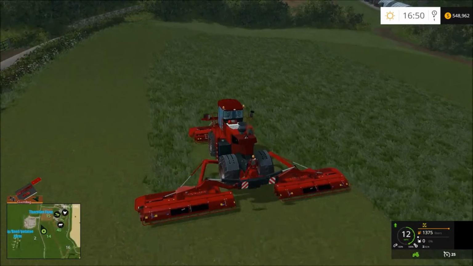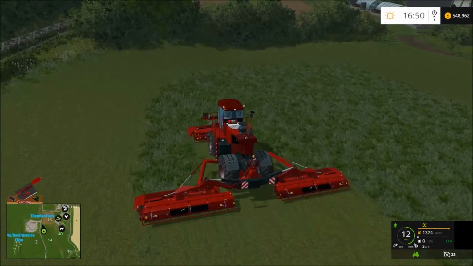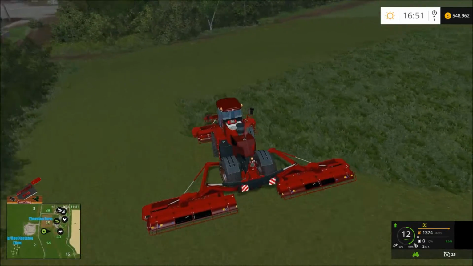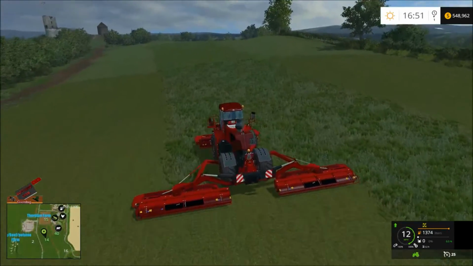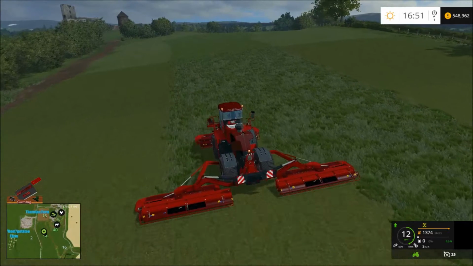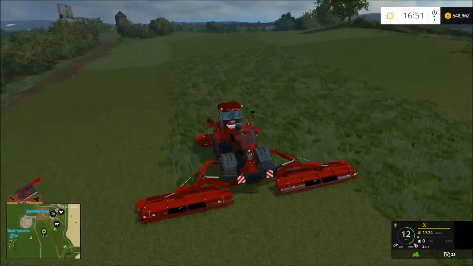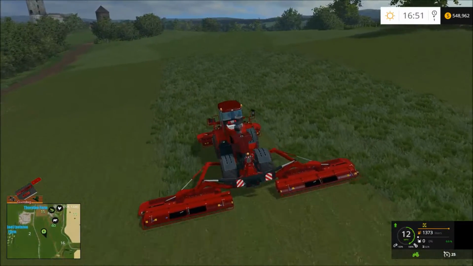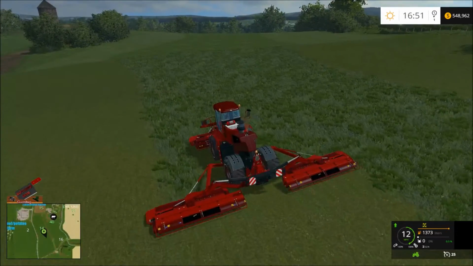So I think we'll mow this today, let it sit out for a day probably, and then we'll bale it tomorrow. I don't think it's supposed to rain, and that should help us on the hay aspect, because if it rains, it's going to take even longer. Let's just check the forecast. I think it's in here. Yeah, it's not supposed to rain for like 4 days. So hopefully when we come back tomorrow, it'll be dried out and ready.